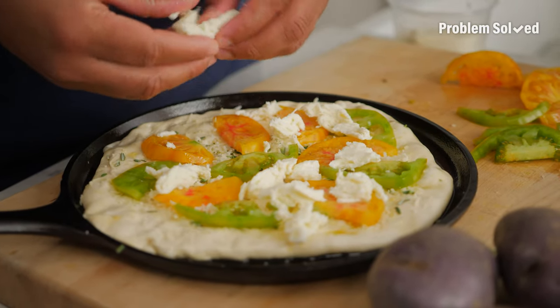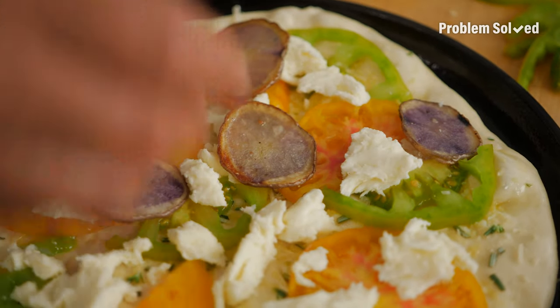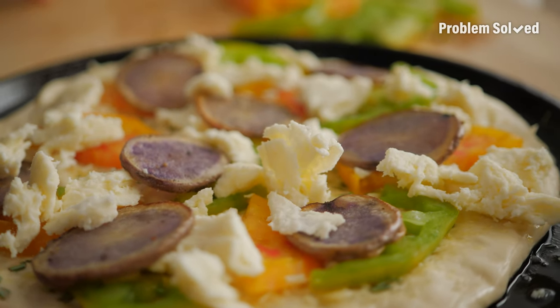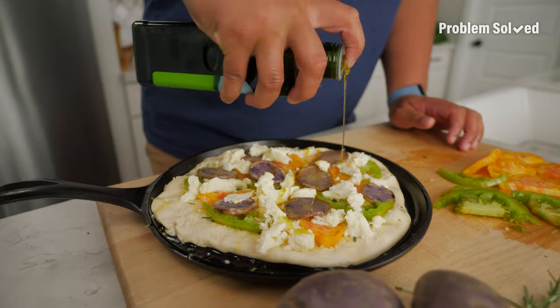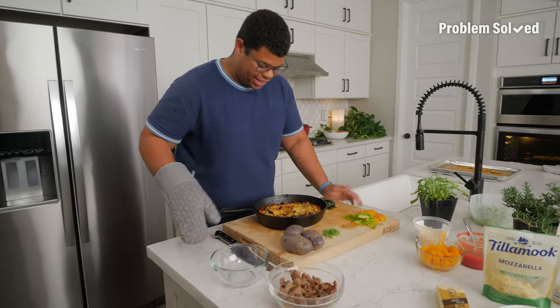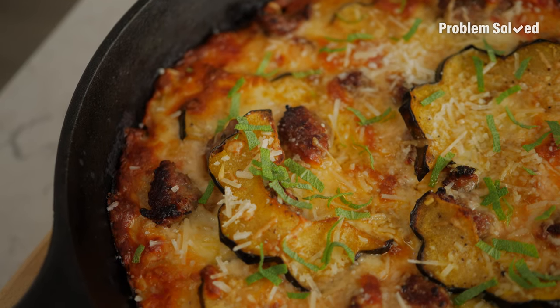Some fresh mozzarella straight from the pizza place. Let me do potato on this one — why? Because I can. It looks so beautiful. I love these purple potatoes. These are amazing. One final little drizzle, Stanley Tucci style. Look at this — this looks amazing. Now it just needs a little more cheese. And why not some fresh sage?